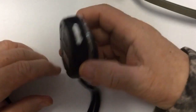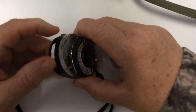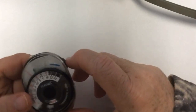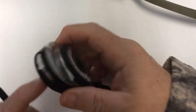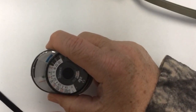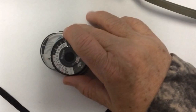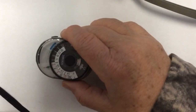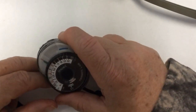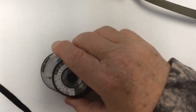Now, a second thing this light meter does is incident light as well. There's a diffuser here. You're going to stand at the subject area and press the needle, and this is going to be pointed back at the camera, and you're going to see the needle deflect. In this case, I've matched the needles again, and this is telling me if I was standing over here and taking a picture this way, that I'd want to use an exposure value of, we'll pick one of these, 1/30th of a second, f2.